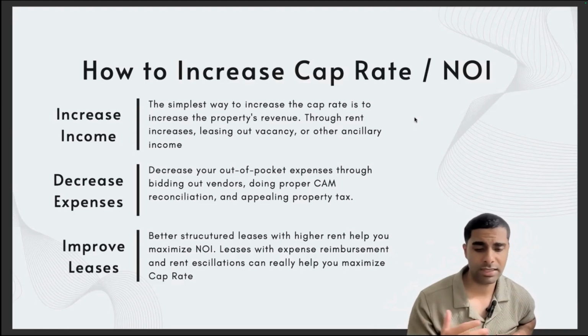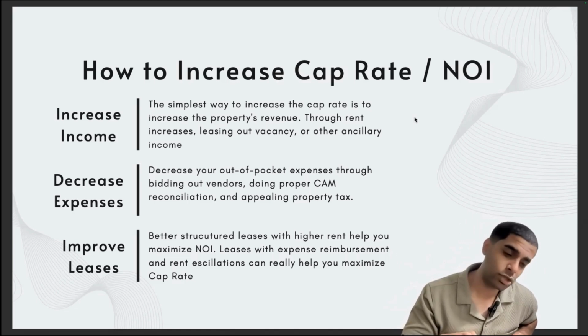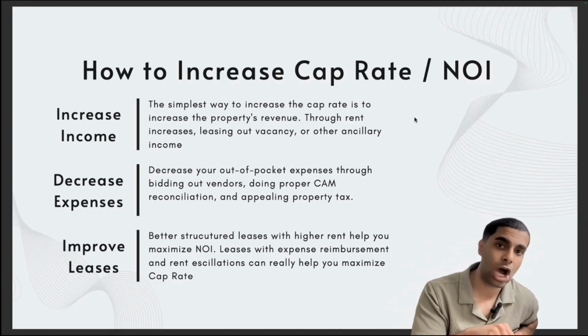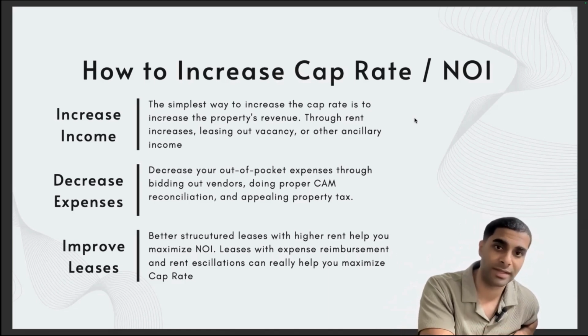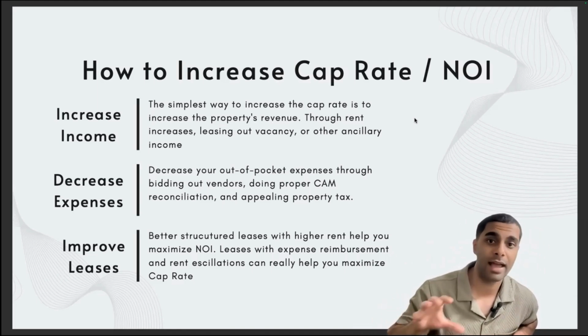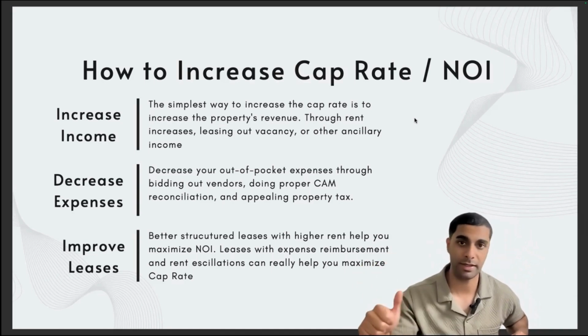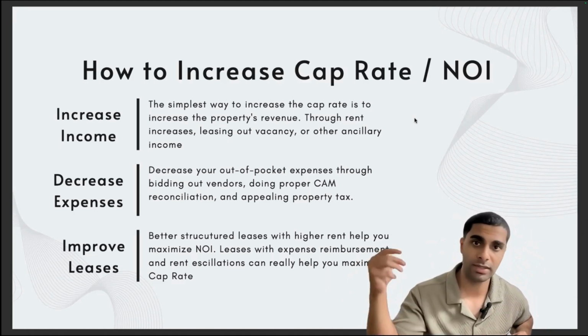But CAM reconciliation is essentially saying you buy property, you make 100,000 in revenue, you have 20,000 in expenses. That 20,000 in expenses is actually billed back to the tenant. So you actually collect $120,000 from the tenants. 20,000 of that goes to expenses, and 100,000 of that is your net operating income. So the tenants pay for the expenses. They pay property tax, insurance, trash, utilities.